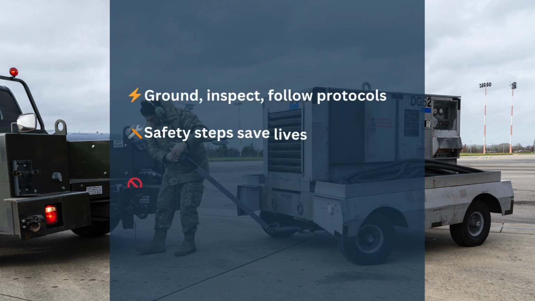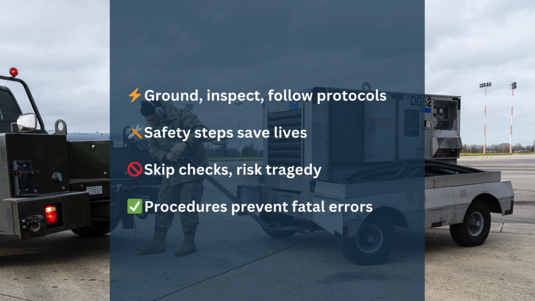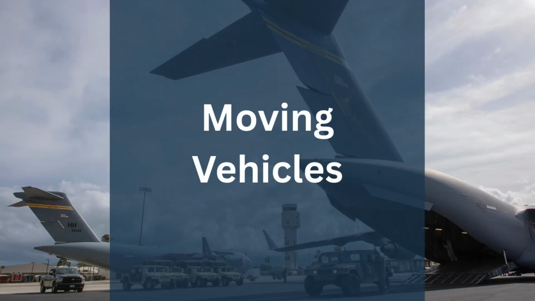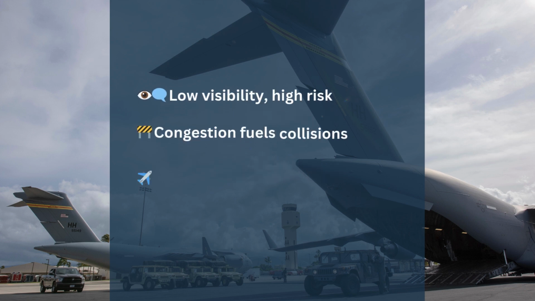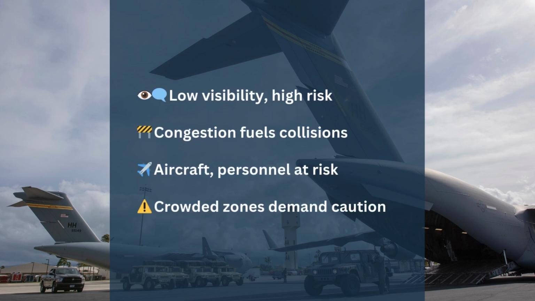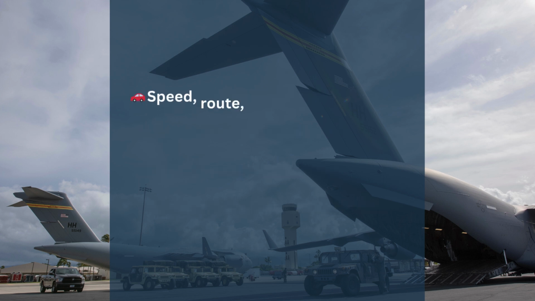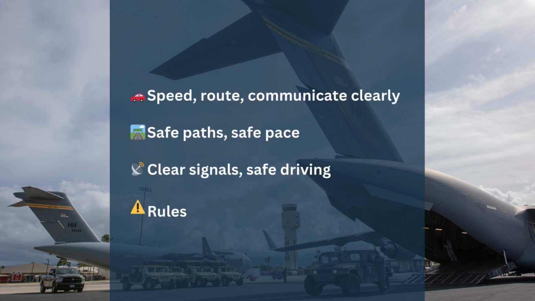Strict adherence to grounding procedures, equipment inspections, and safety protocols is essential to prevent deadly accidents. Moving vehicles also present a hazard. With limited visibility and high congestion, there's a real risk of collisions with aircraft or personnel. Enforcing speed limits, using designated routes, and maintaining clear communication are vital for safe vehicle operations.